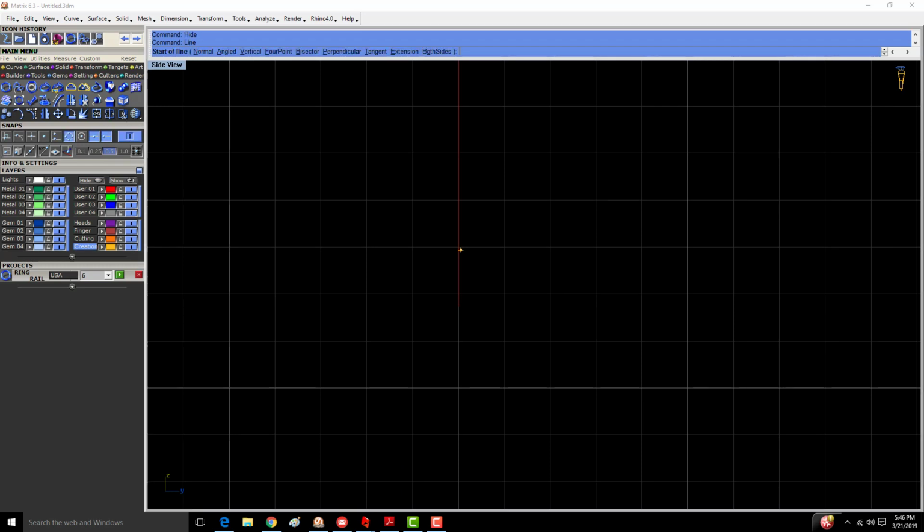line. Let's turn on our snaps. So let's say I'm making a ring that is 8 millimeters wide. So I would snap to this quad. I'd bring this line out since that's the middle of the ring. 4, enter, 4 millimeters out. So let's say this ring is overall 2 millimeters tall. I'd type 2 after I snapped there.